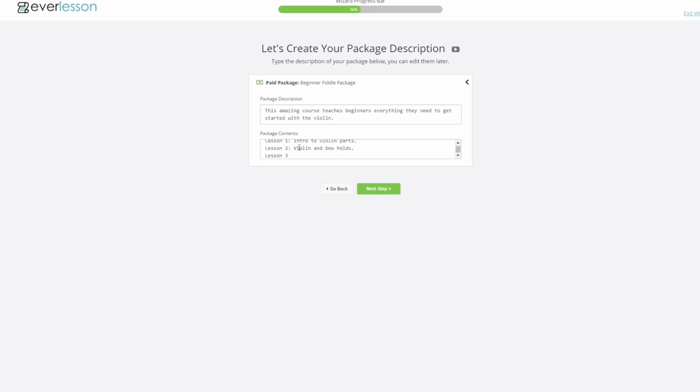Lesson 3, your first song. And to make sure it looks good on whatever page it might show up on within Everlesson, we'll go ahead and do this Alt Numpad 7 trick to add bullets. Let's go ahead and hit next now that our package is taken care of.